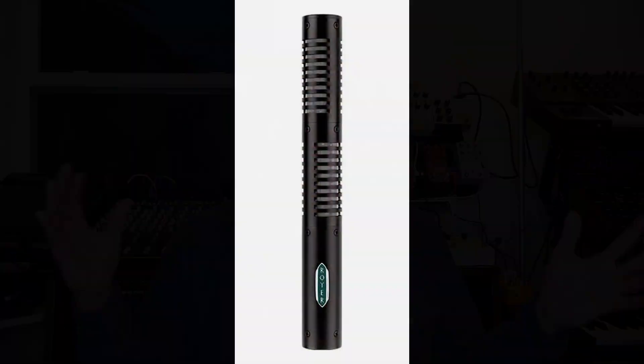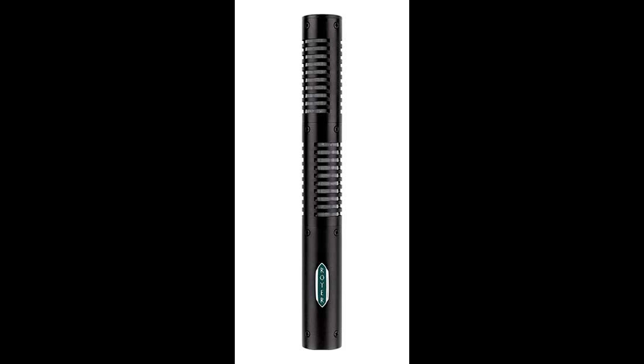So were there any cons to this microphone? Maybe a few. It's really, really large. I mean, obviously the measurements are there and you know it, but when it actually arrives and you put it on the stand, this thing is huge. It's positively pornographic. One of my use cases for this was to capture live sounds in the studio. I wanted to keep it up at all times, but because it's so large, it makes placing it in the studio awkward. If you have a big enough studio, it's probably not a big deal — just keep the plastic sheath on it. But still, compared to something like the Royer SF-12, which is much thinner in profile and from reports equally as classy, the size was definitely something to consider.